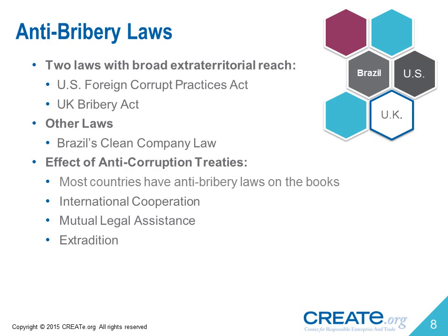Two laws with the broadest extraterritorial reach, and therefore of significance for companies working anywhere, are the U.S. FCPA and the UK Bribery Act. They both apply outside their home countries. We see the U.S. authorities regularly applying the FCPA both to U.S. and foreign companies for paying bribes almost anywhere in the world. And the UK Bribery Act's corporate offense has jurisdictional elements that are arguably even broader, so it really reaches a really broad swath of conduct.